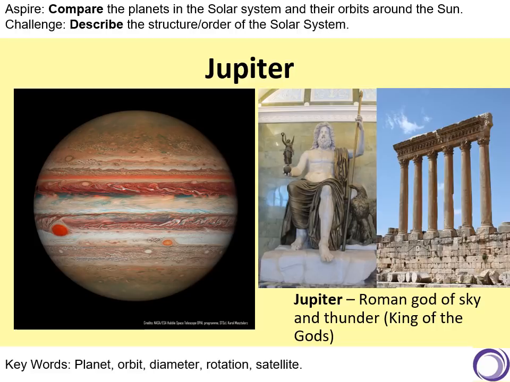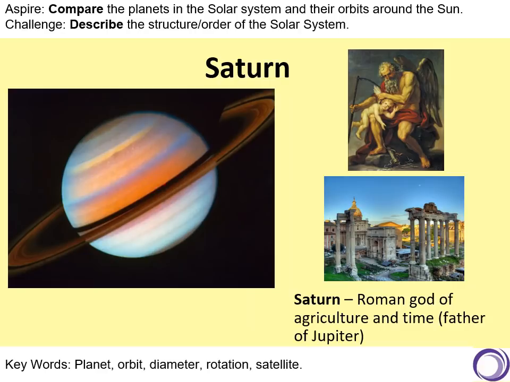It doesn't really have a surface, it's just a gas planet, and that's quite a hard concept to get around. So like, is it solid? Could you walk on Jupiter? No, we don't think you can, but that's only a theory. So there we go, Jupiter, 778 million kilometers away from the sun, 12 years it takes to orbit, and the length of the day, that's only 10 hours. So there we have Jupiter.